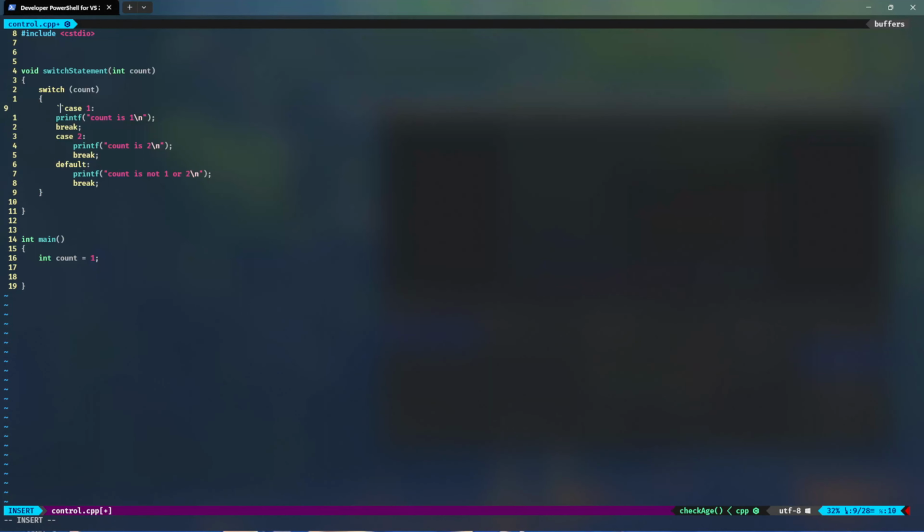You can go to the internet and see some examples, but I will give you a good example that will make sense. I will check a character, let's say character c, and I want to check whether that character is a vowel or a consonant.